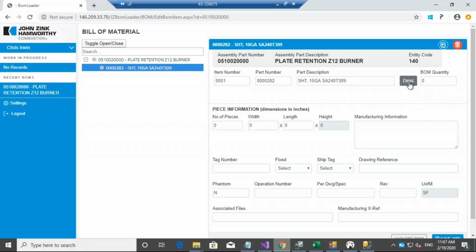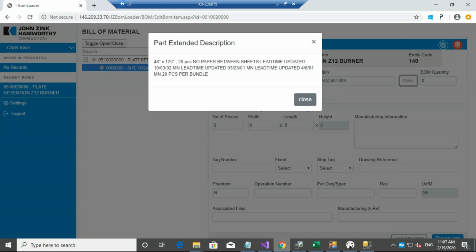And here there is a description button. If I click on that, it will list the extended part description of this particular part in a pop-up.